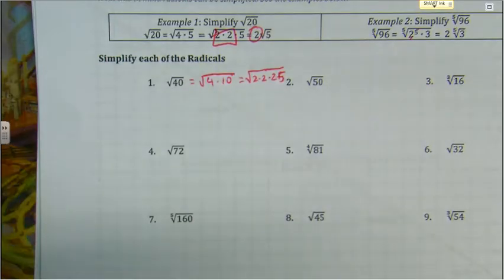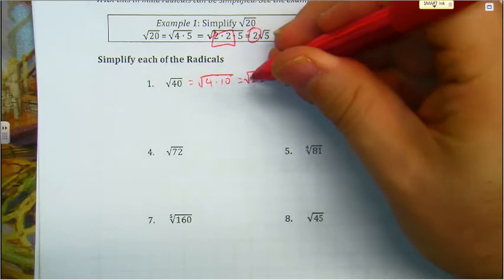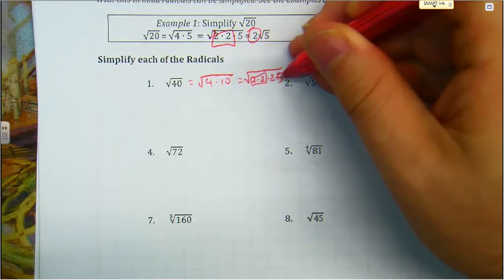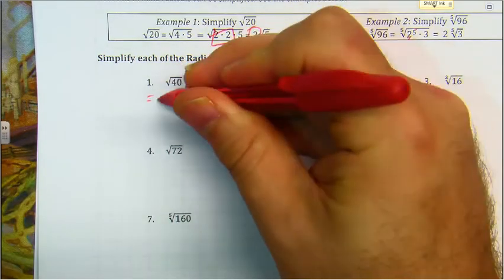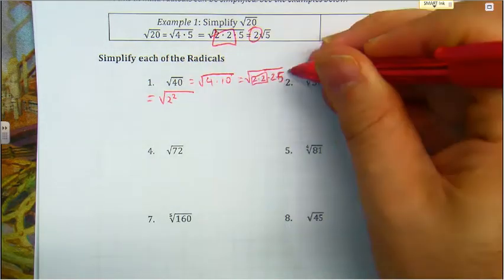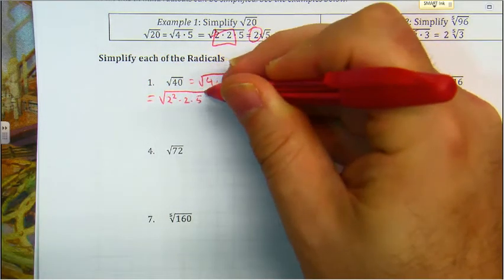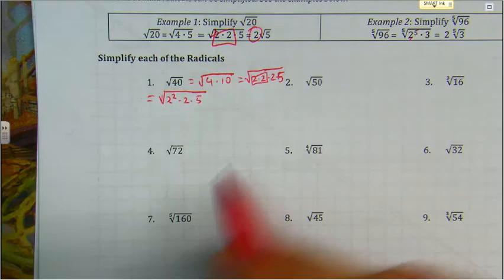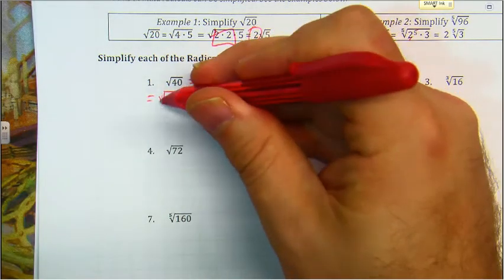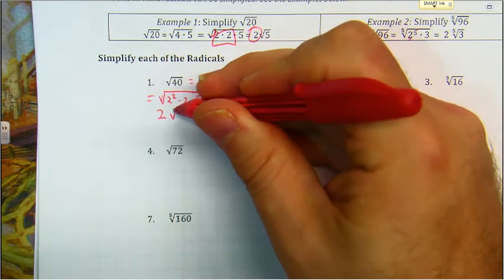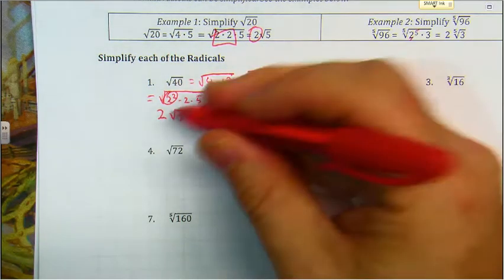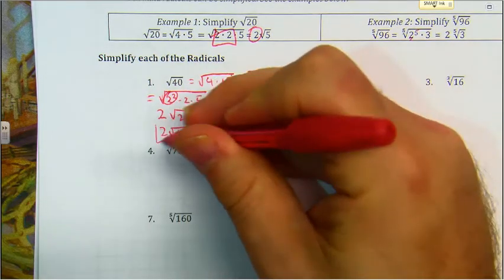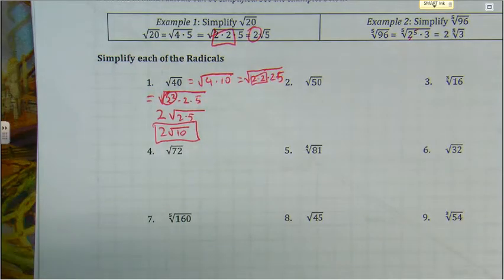Now what I need to do is look to see if I have any squares. Do I have any numbers that multiply by themselves? And sure enough, I do. I have a 2 times 2 here. That's a square. And then I just have a 2 and a 5. Those aren't the same number, so they're not a square. So since this is a square, this would be the same as the square root of 2 squared times 2 times 5. And since I'm taking the square root of a square, that's the same as just pulling that out of the radical. So square root of 2 squared would be 2, and then whatever's left over, 2 times 5. Can't simplify that further, so let's just do 2 times the square root of 10, and that will be my answer. That is one way of doing it.